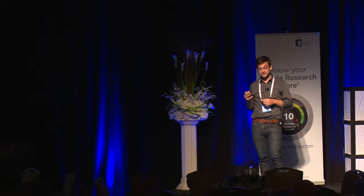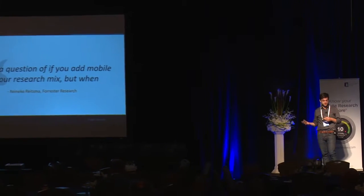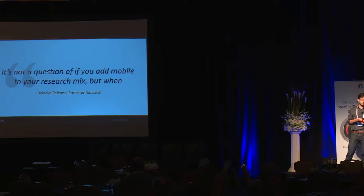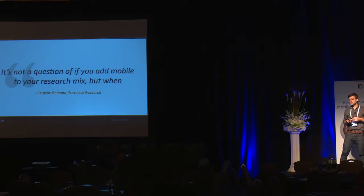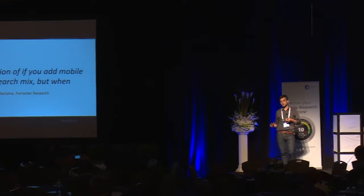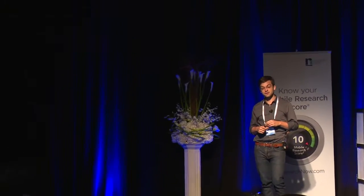This is a quote from a study that we did in 2013 at Lumi called Vision 2030. What exactly is the future of market research in 2030? And obviously, the latest GRIT report has shown us that mobile adoption is increasing and that more researchers are running what they've called mobile surveys. But that adoption still isn't widespread enough. And I would assert that 100% of anyone doing research should have a mobile component, if for nothing more than representativity.